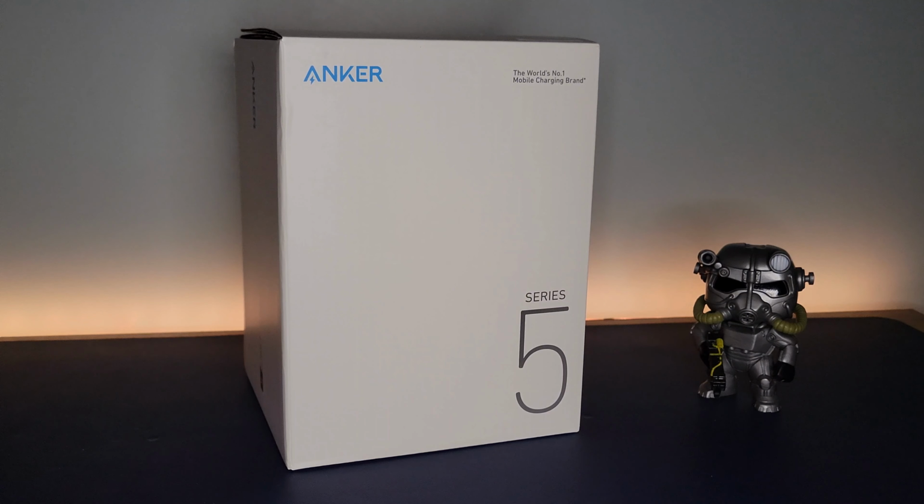So today we're going to look at this new mobile charger that I just got from the Anker brand. It's called the Series 5. So let's start unboxing it, open her up, and let's see what we've got inside.